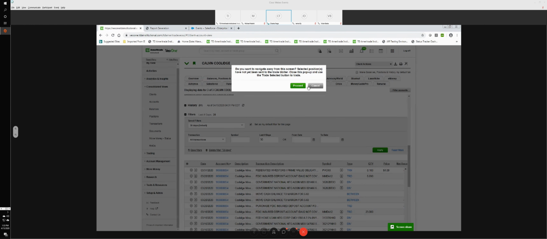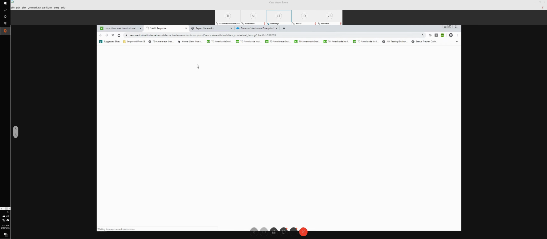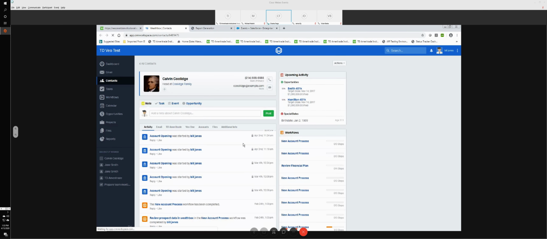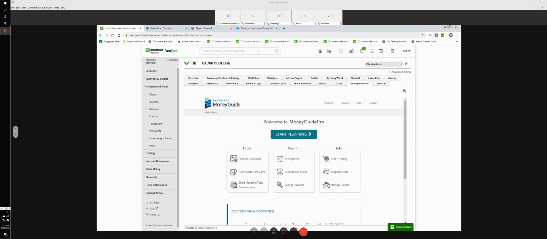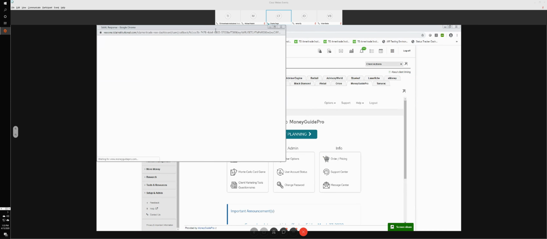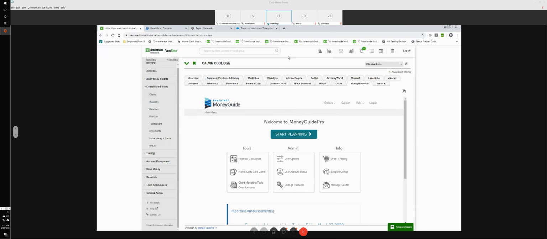So if I wanted to go to Wealthbox, I click on the Wealthbox tab. And I can jump right over to the client in the Wealthbox application. This is all fictitious data, but you can see I jumped over to Calvin Coolidge. Most of the tabs will take you in context to the client record in the vendor application. Some of the vendors will go right to the homepage. Like, for example, if I did some of the ones like MoneyGuide Pro, I'd jump right over to the MoneyGuide Pro homepage. But it saves you having to sign in. And you can pop up these windows that are framed in within a new tab by using this arrow up here at the top, and it'll launch in a new browser window.